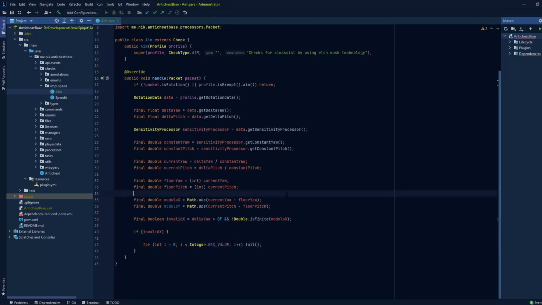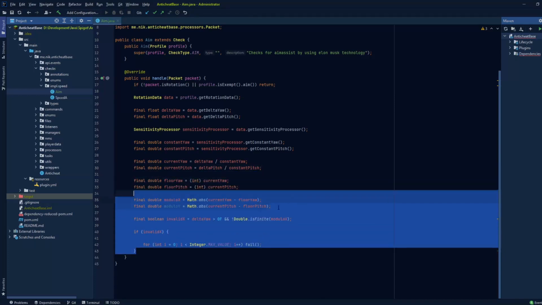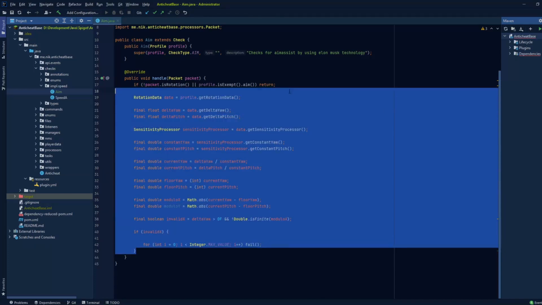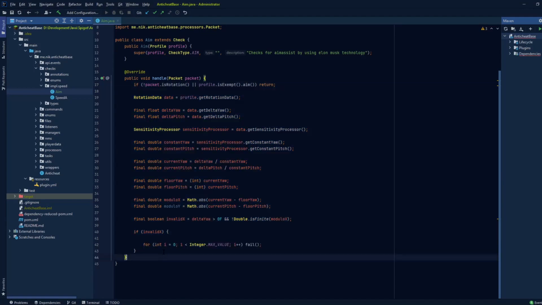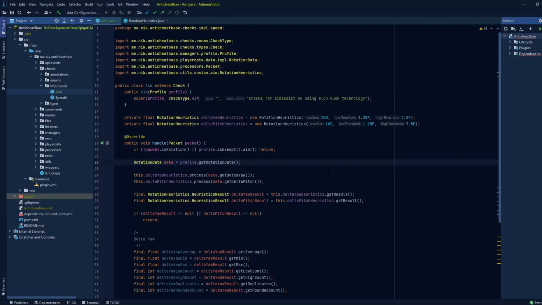Anyways, this is not a common check. If you add this, you're probably not going to see much results, but it can act like a safeguard for broken clients. You don't really need this, but it's a good check to have. Just put it there and leave it. So that is the invalid type of check that you can make. The next type of check that you can do, and the final one, is what I like to call the analysis type check.